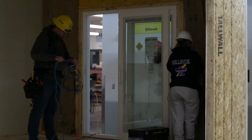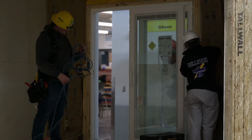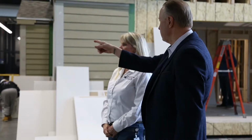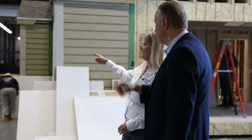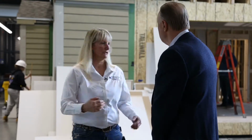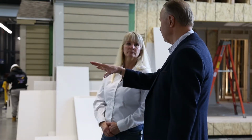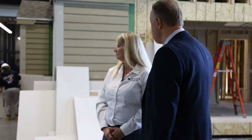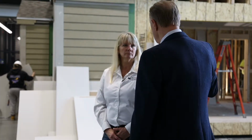Actually, it's in. Oh, it's in. So yeah, the students have already put in all the windows, the doors, and the sliding glass door is right back there. That's cool. So that is the dining room there? That is the dining room. So the big open space in that wall there will match up to this section right here. So the dining room is attached right to the great room. So that's all we have through this first building: the entrance to the garage, the kitchen, the dining room. Once these 2 pieces are put together, you walk right into the great room.